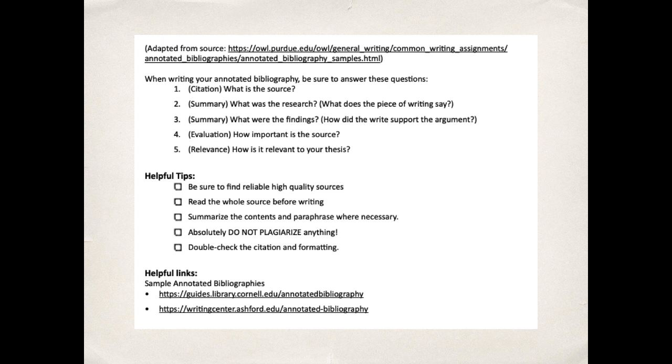Next, read the whole source before writing. So be careful with your reading process, right? So you'll need to maybe read your source multiple times before you can really properly summarize it. And this assignment, you're going to flex your summarizing and paraphrasing muscle. Remember, to summarize, you're going to shorten something that's long into something that's short and digestible, right? You're only going to write about the main parts, the essential elements.